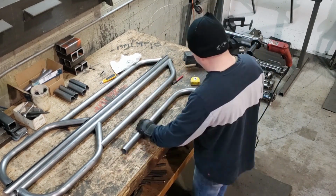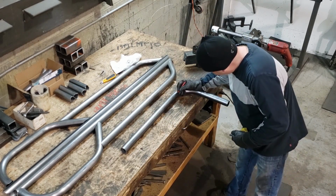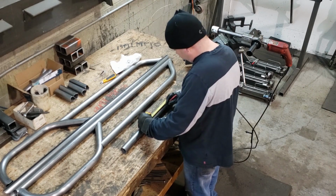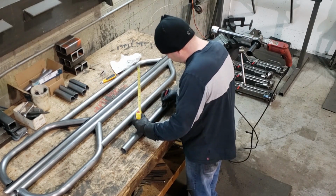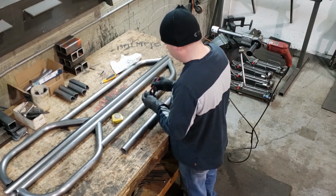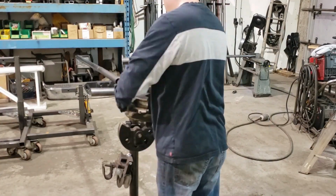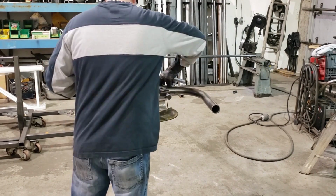You saw me make a funny face there, and that's because I realized that I marked the wrong side of the tube. I do that once in a while. So instead, I'm remarking this side at 8 inches, and now I'm going to place this back into the bender and do my 45 degree bend for the front of the kickout.